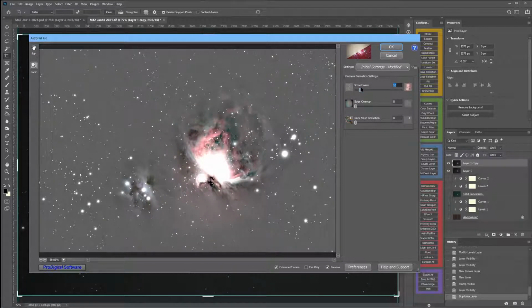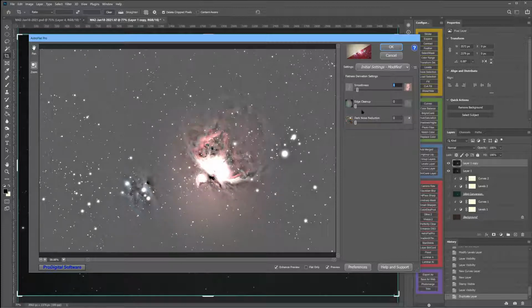So I'm just going to call that a value of 10. So I'm going to back off to, I think I'm not going to let it apply so much. Let's just do a little subtle smoothness. So a value of 4.